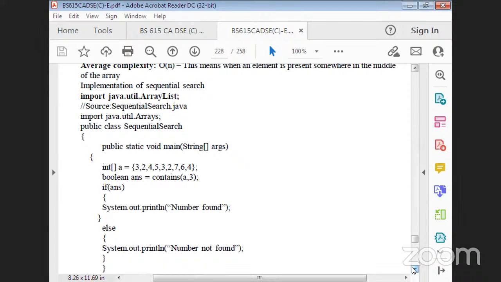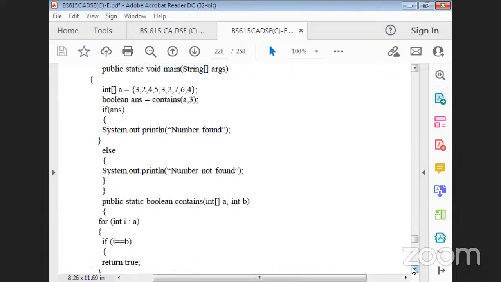So please look at the logic for the linear search. In the void main, we are reading the array elements and we are sending which element we want to find. Now, if the answer is obtained, Boolean true, element is found.